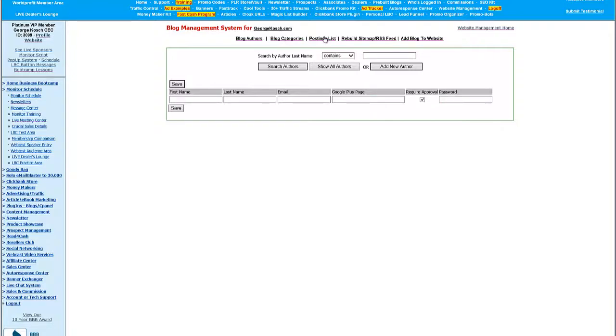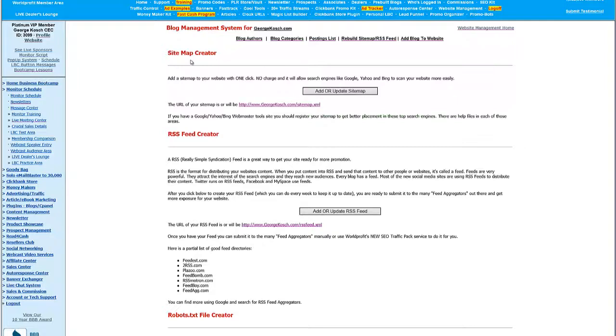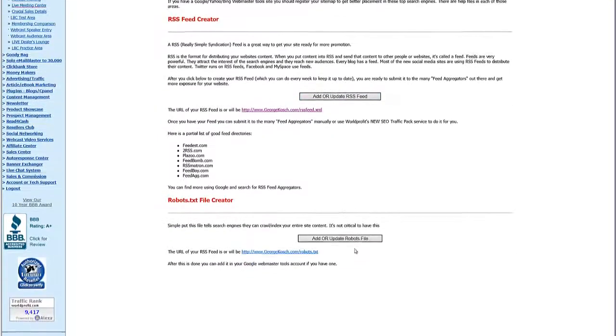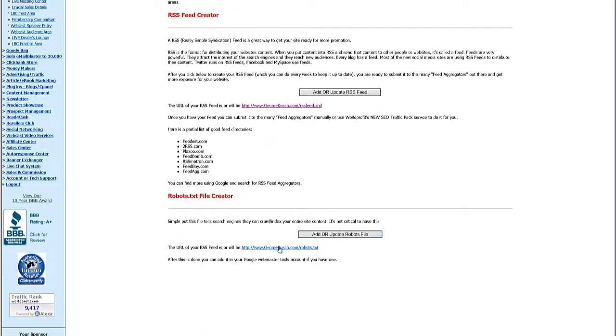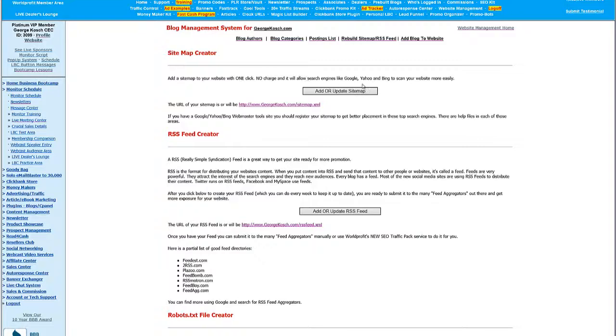The only other thing I want to show you, and this is something that you can do after you've done a posting. Say, for example, a couple of days has gone by and you've been doing a lot of postings. You can update your sitemap by clicking this button, and the RSS feed creator here you can also do. And if you're new to this and you check here and you don't have this, you can add it using this button. Okay, so those are usable. Don't be hitting this 3 times a day because that's not a good idea. You just want to do this.